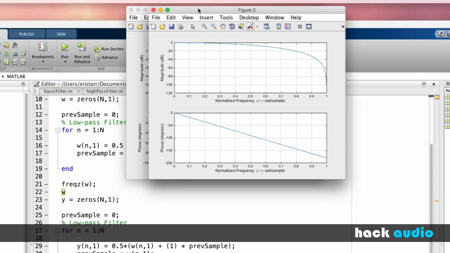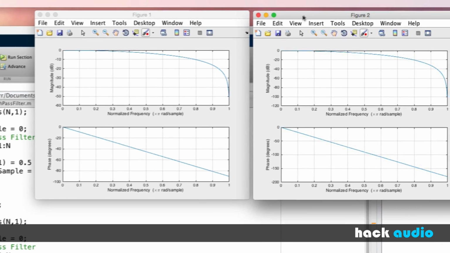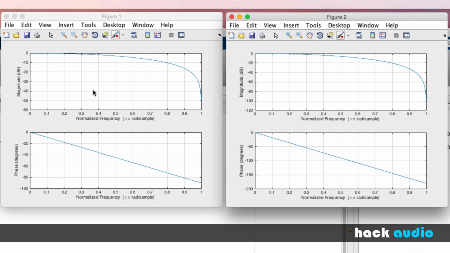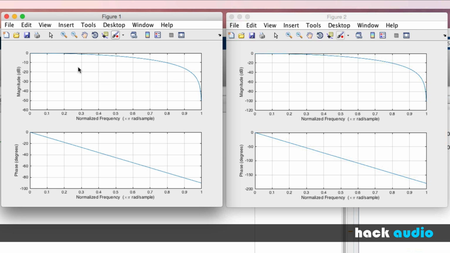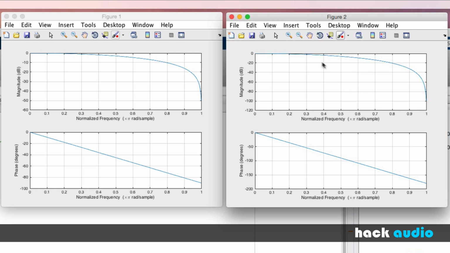So I'll drag these side by side so we can compare them here. And you can already start to see it, the slope and the roll-off of these two filters. So the one on the left is W. That's a single low-pass filter. See the amount of attenuation that we get over here. Now compare that to putting two of these things together in series. That's what figure 2 is over here. The amount of roll-off is going to be twice the amount for these different frequencies. So all the way up here at Nyquist, we have what the plot shows to be about -50. Well, if we look at the same frequency over here, it is twice the amount, -100.